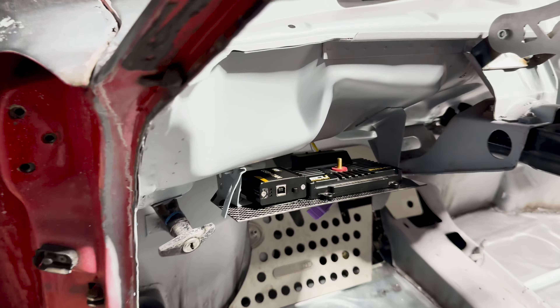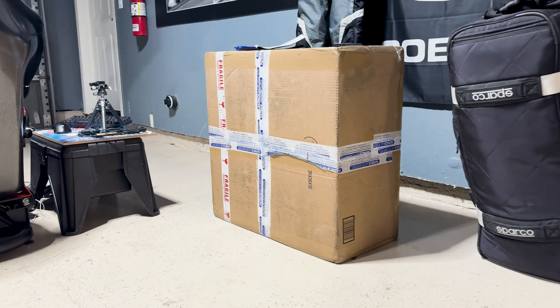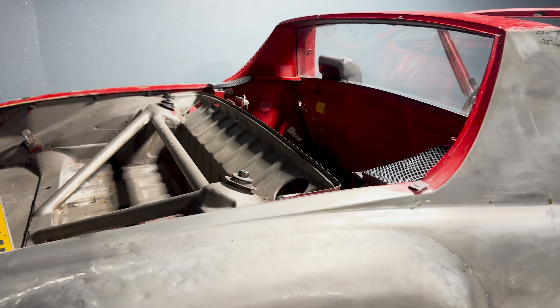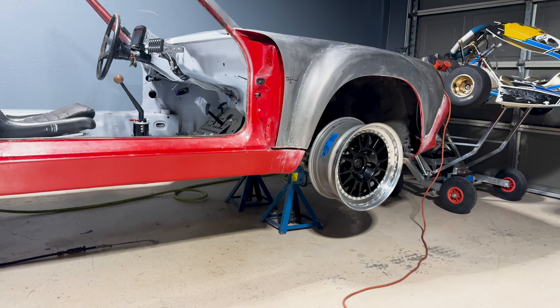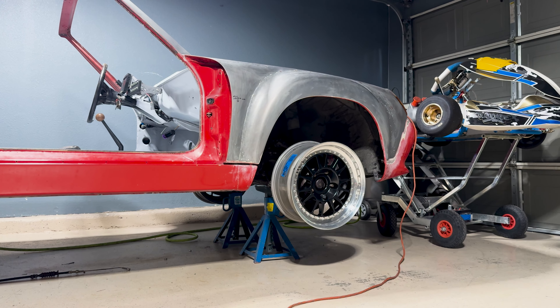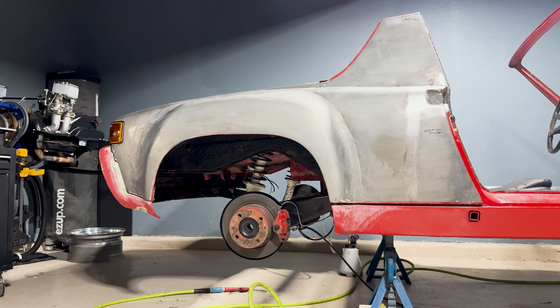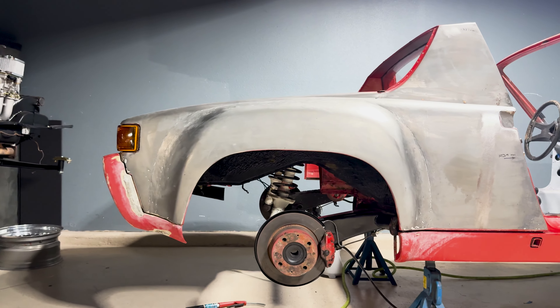Big thanks to High Performance House — they've been helping me find little bits and pieces like knobs, fantastic new old stock stuff, and tail lights. Big thanks to Rich and the guys over there. Patrick Motorsports got us some new trailing arms we're going to be putting on the car, and also their hydraulic deck lid latch. The guys at High Performance House have also found some struts and potentially some hubs, so we're going to transition this to five-lug, potentially working with Wheelwood on aluminum hub 911-based brakes for the front end, and on the rear trying to use their factory 914 brake system with drilled and modified hubs to convert to five-lug so we keep all the factory e-brake stuff.